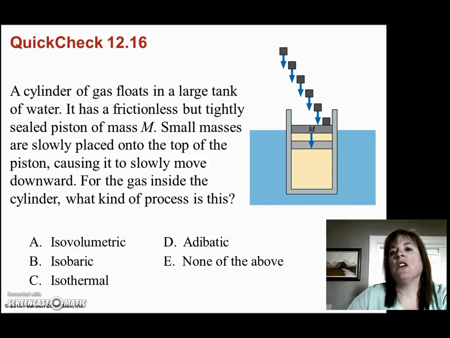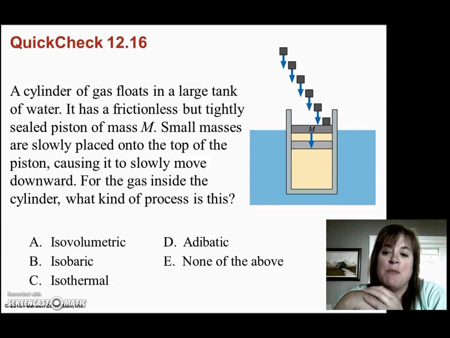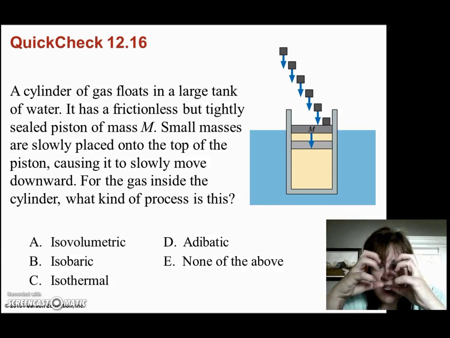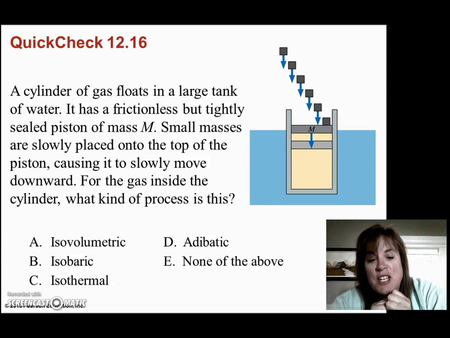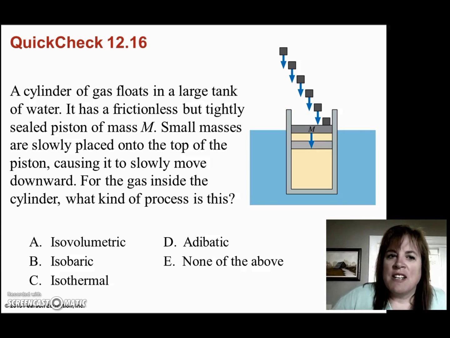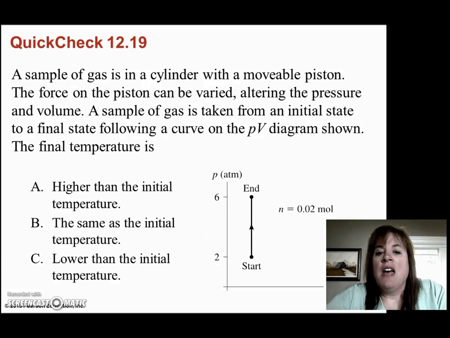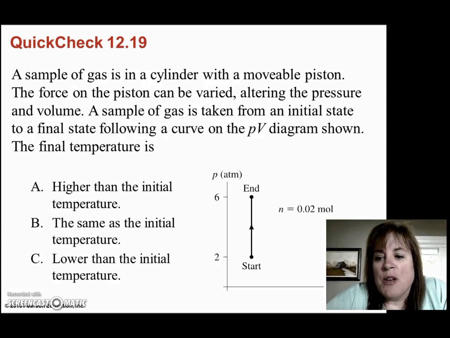Well, in this case, we are adding weight, so we are squeezing the chamber, which means we must be changing the volume. And if we're squeezing it, we must be changing the pressure too. So that doesn't give us a lot of choices, does it? So it's in a water bath, so we're going to say that this is isothermal. Again, read the question, pause the video.